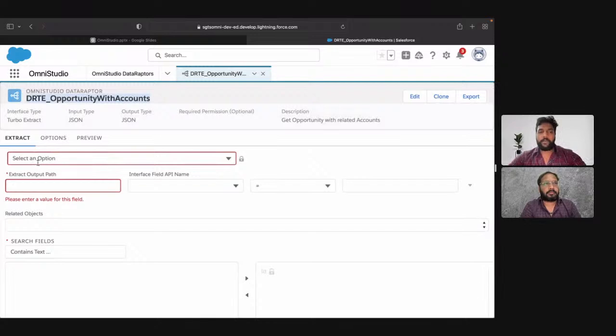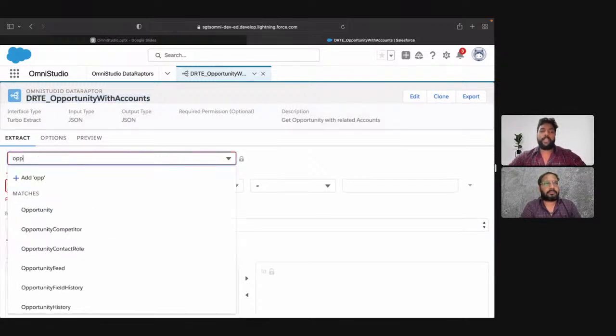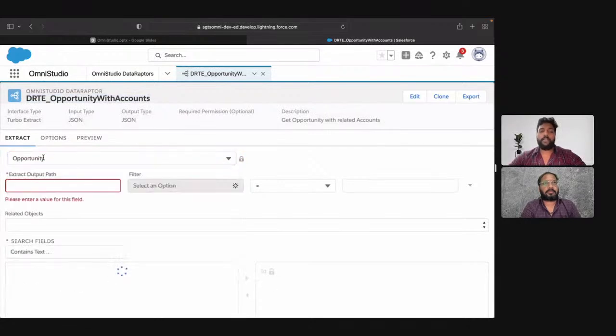In your first option, Select an option, you will select your object name. So let's say I want to fetch the Opportunity. I'm just going to search for Opportunity and click on it, and it will automatically show that this Data Raptor will fetch the data from Opportunities, right?